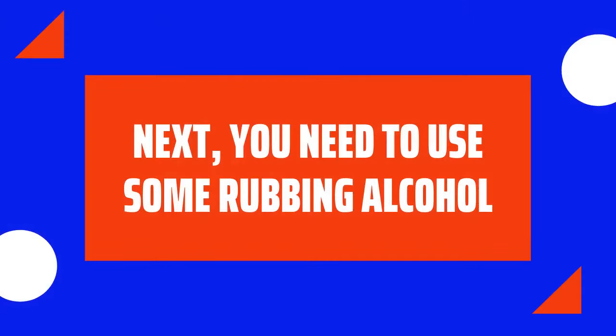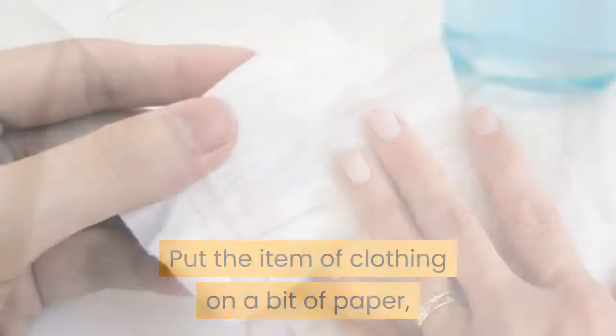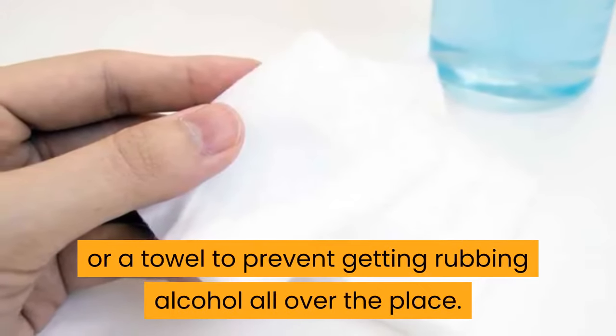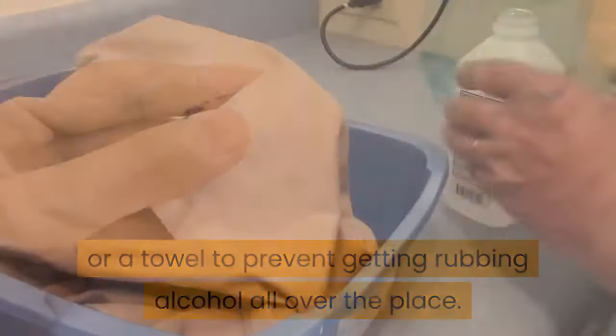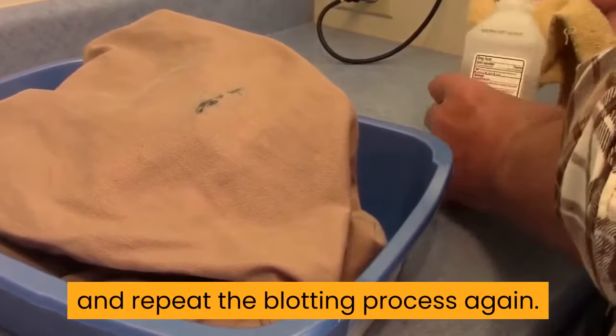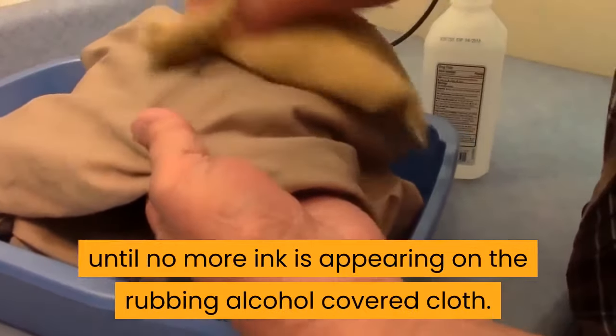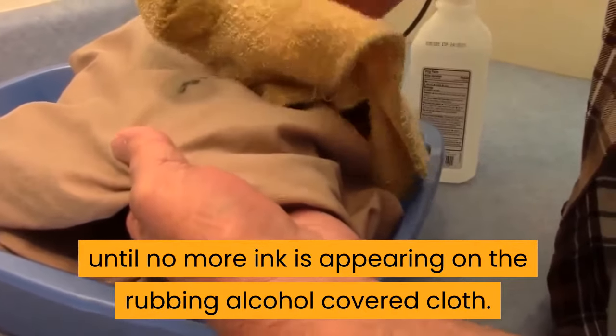Next, you need to use some rubbing alcohol. Put the item of clothing on a bit of paper, or a towel to prevent getting rubbing alcohol all over the place. Now you want to take a cloth and get it soaked in rubbing alcohol and repeat the blotting process again. Keep on blotting away, until no more ink is appearing on the rubbing alcohol covered cloth.